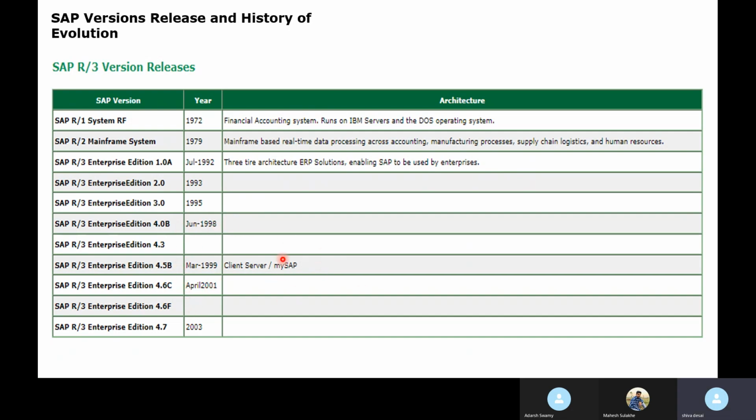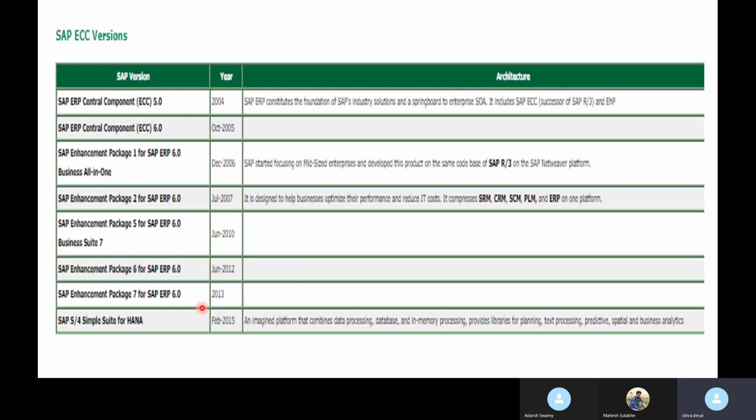Now here some applications they have given with my SAP like that, with a solution software. This solution means, I can say, integrated with some ticket raising tools. Okay, so later on in 2003 and 2004, you can see it became the central component.